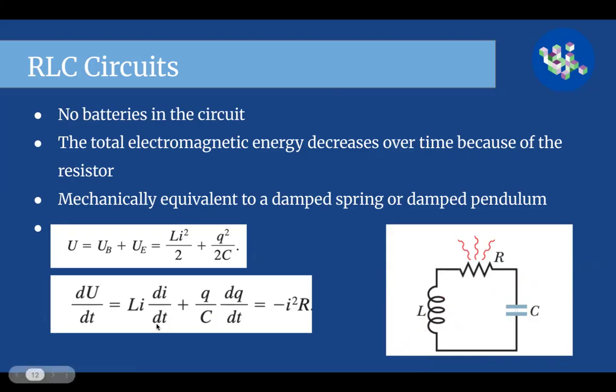Let's talk a bit about RLC circuits now. Let's investigate when we have a capacitor, a resistor and an inductor in series. In general, an RLC circuit is any combination of resistor, capacitor, and inductor, but this will be the simplest case that we'll be studying. Notice how we have a resistor here. How a resistor works is that when a current goes through it, it turns electrical energy into thermal energy.